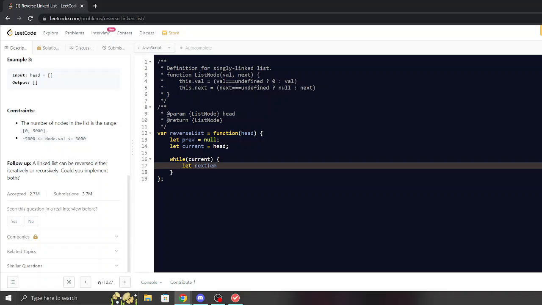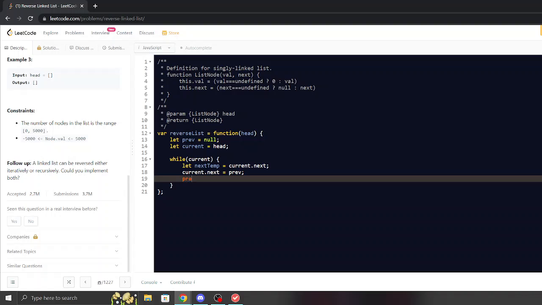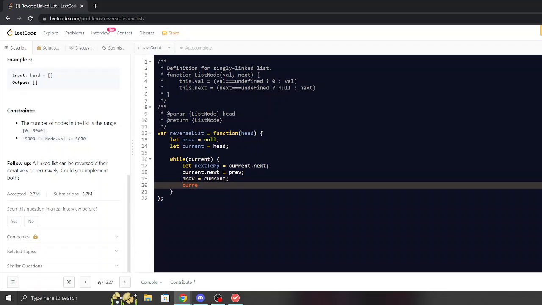We'll do let temporary equal current, and we'll use .next to go to the next one. And we'll do current.next equal previous. We're going to want to go from the previous. And if we set the previous to current, then we can have the current equal the temporary next.